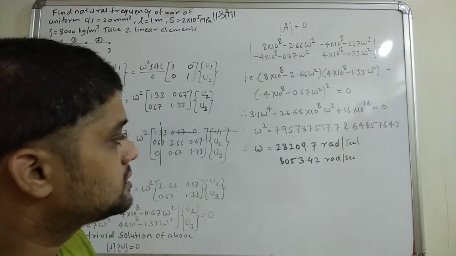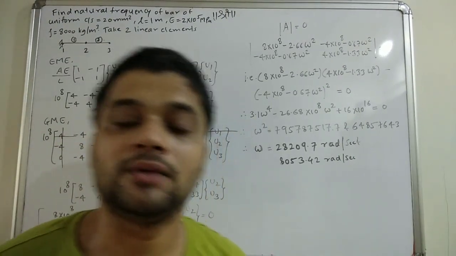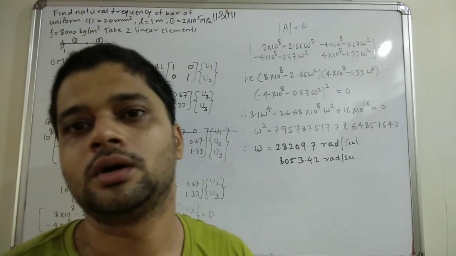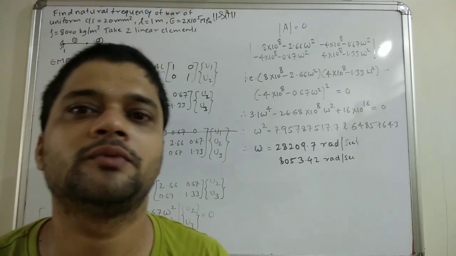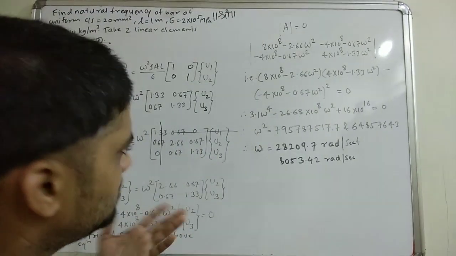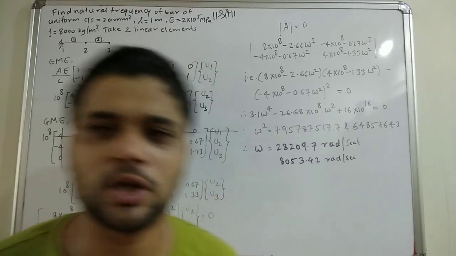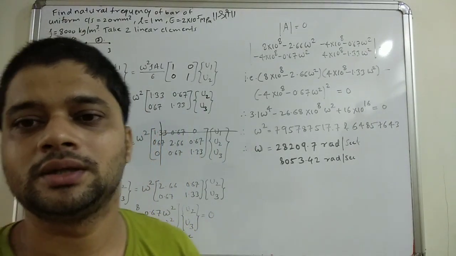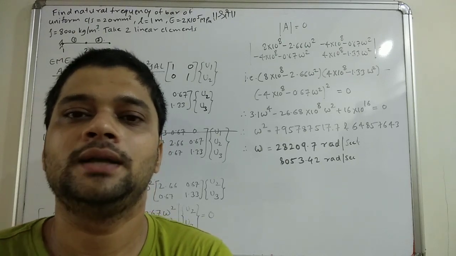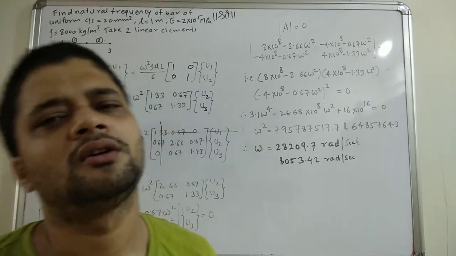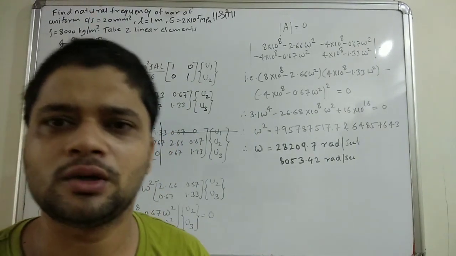They may also ask you to find and compare it with the exact method. So for the exact method also, we know from DOM how to find the natural frequency by the exact method. It is directly found out by formula. So you can also put the third condition. It is the exact method for finding the natural frequency. They sometimes specify the formula, or that formula is not that difficult to remember as well.